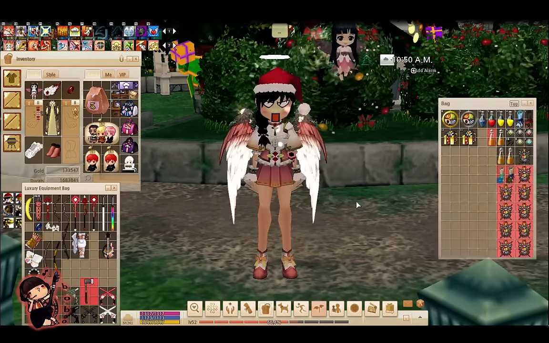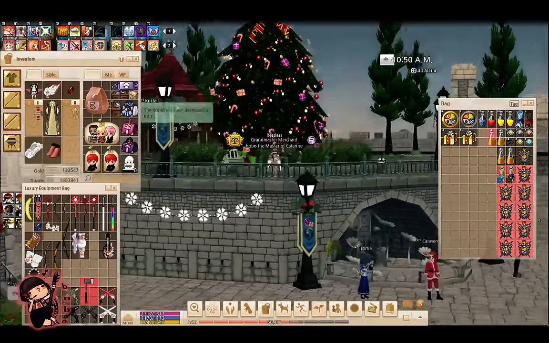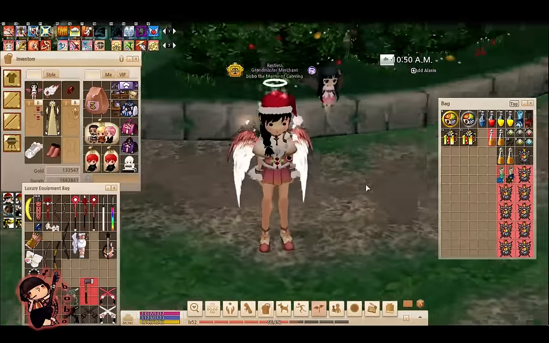And there's some nice decor out in Dunbarton now. If you guys didn't notice, they really decked out the decor here. Caravan Joe to Santa down there. Anyways, let's open these Gachapons.